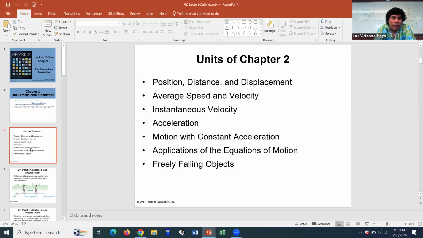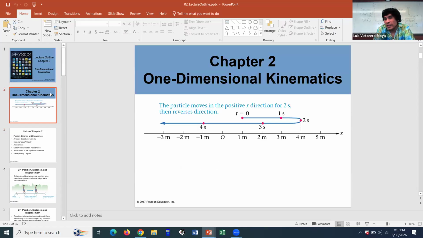And then later in chapter 3, we're going to combine because we're going to be doing not just one direction, but 2 directions. Okay? In chapter 2, we only deal either with the X or the Y independently. So that's a good example there, right? You see at the beginning in there, the body is at position 1. But then it moves forward and then backwards. After 4 seconds, the particle is at position -1.